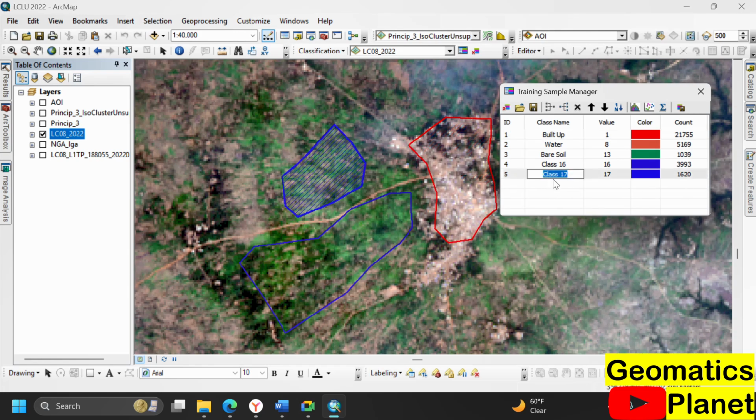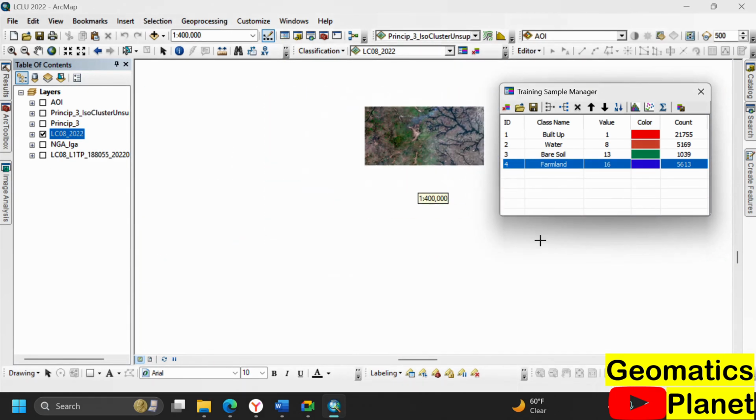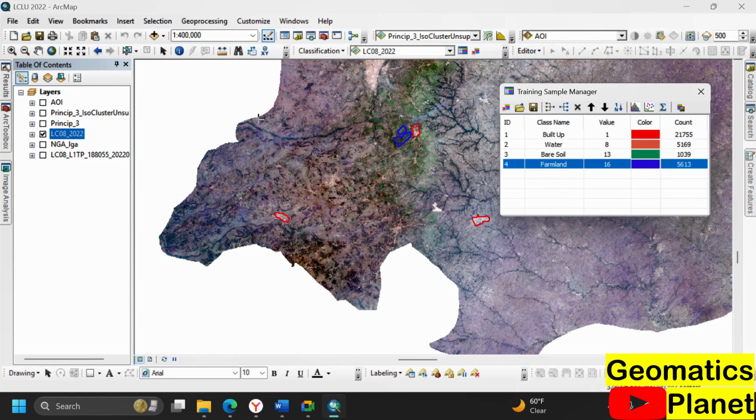So here I can now go ahead to say here is farmland, so I'm using farmland here, and then also selecting this, and then selecting this last one and merge them as farmland. So if you see now, you have 4 classes here. Then another thing I can also do is ranging based on this.